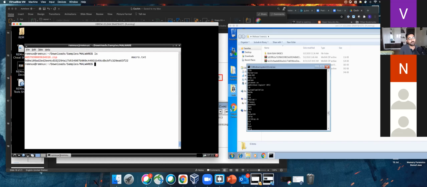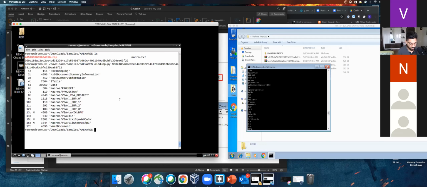Now I'll show you this OLE dump. The tool's name is oledump.py, and then a space and the file name. Press space and then 9 and tab, and it'll complete it for you.